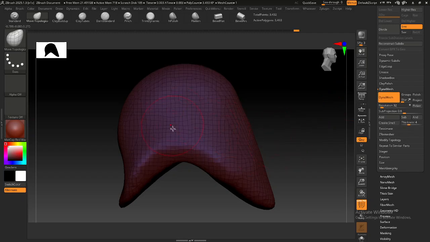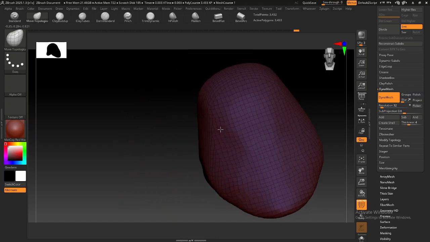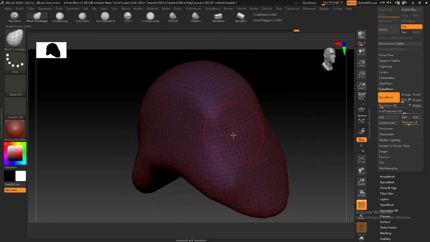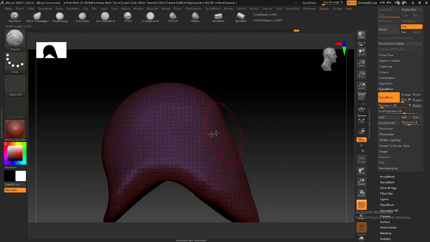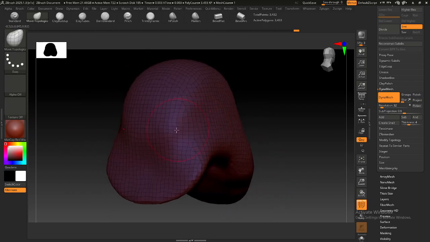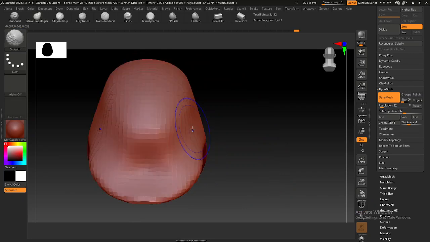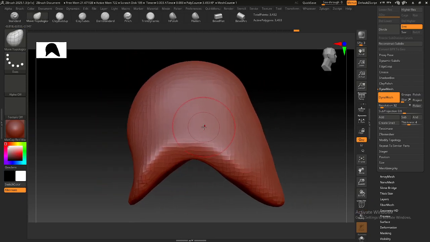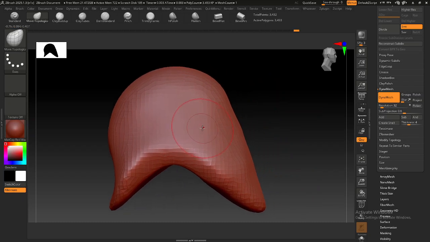And see, my density is still relatively the same, but it went in and recalculated my surface. It basically rebuilt my surface. So that word is going to come into play quite a bit in this. Anytime I say rebuild, that means that Dynamesh has taken a look at my current shape and it has rebuilt it.